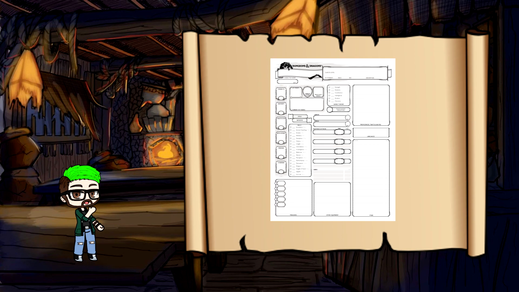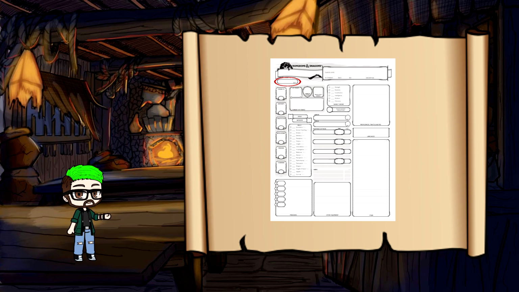Let's start with something simple, the top of the page. Here is where you'll put your basic information about your character, such as their name, class, level, race, alignment, sex, and a brief description about them. Also, it might not be a bad idea to write down your subclass and multiclasses here as well when you get to a high enough level. Below your character's name is where you'll put your EXP. It's important to keep track of it so your DM will know when to level your character if you're doing an EXP leveling system for that campaign.